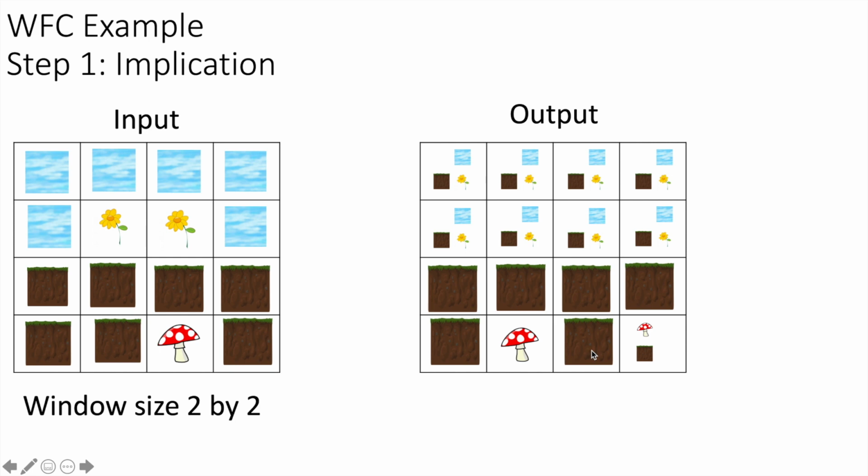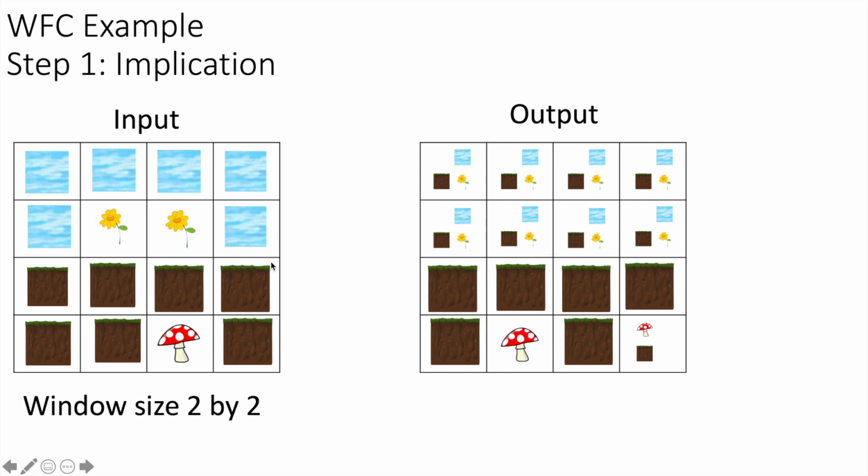So we collapsed all of these down. Now, as soon as we did that, we looked at, okay, what are things that are allowed to be above the ground? So looking here, on all these positions where we have things above ground, we know that we can have ground above ground because of this 2x2. So that's okay. We know that we can have sky or flowers above ground because of these 2x2s. And so therefore, we know that we can't have a mushroom anywhere else.